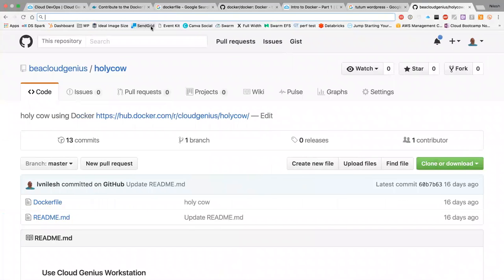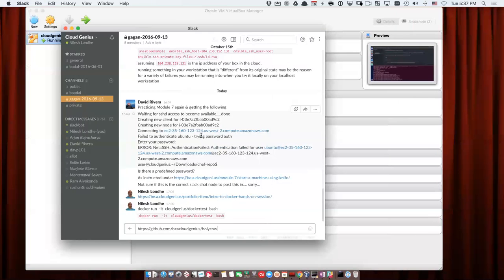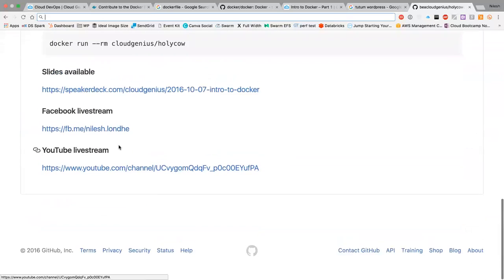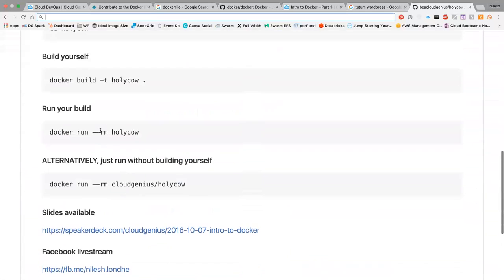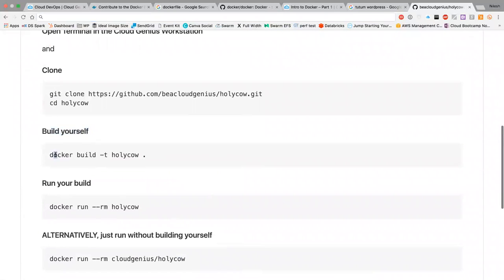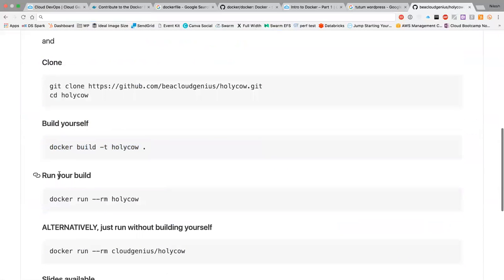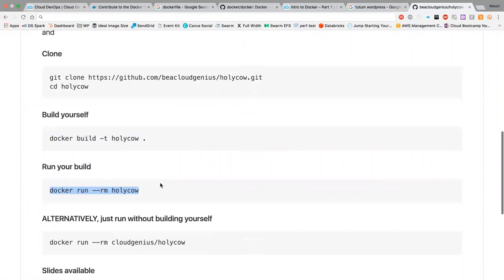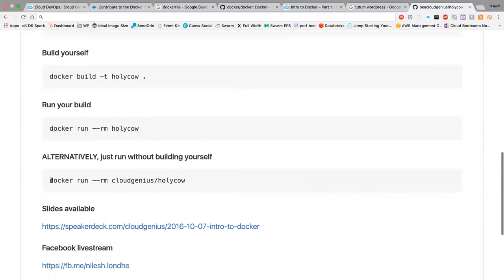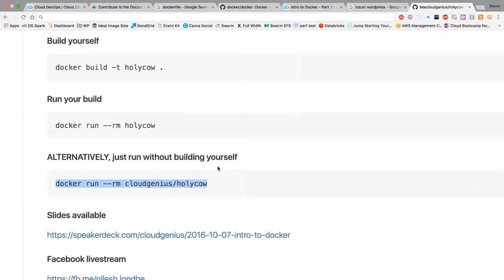You can pull it and run just like this says. Here, there are instructions mentioned at the bottom of this write-up that you can follow along. So you can build it yourself like I'm building right now, and you can run your own build locally. If you don't want to build, you just want to run, you run this. You can run it without building because I have built it for you already.